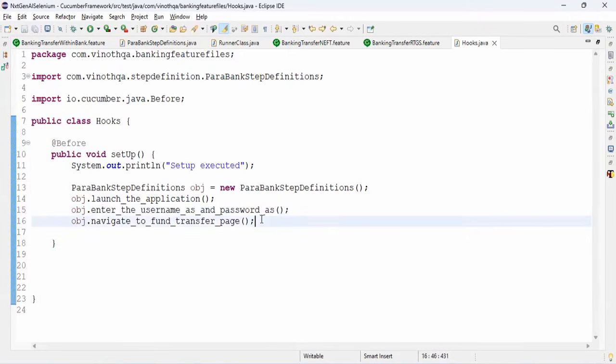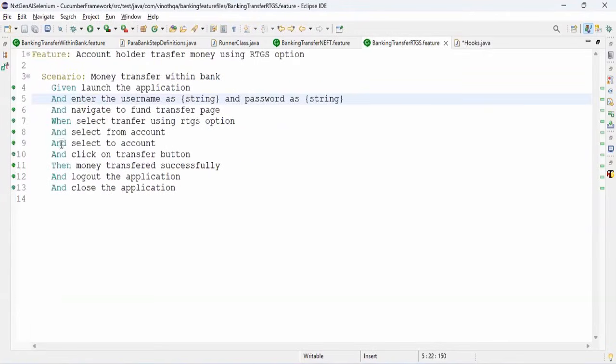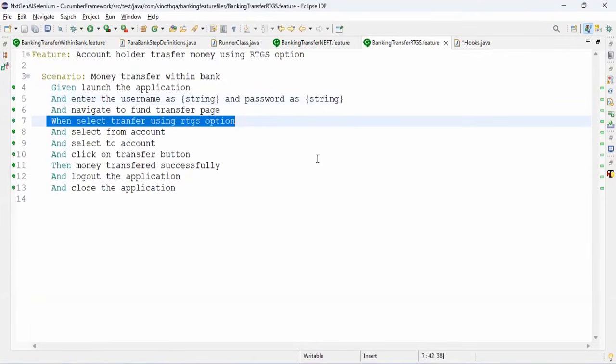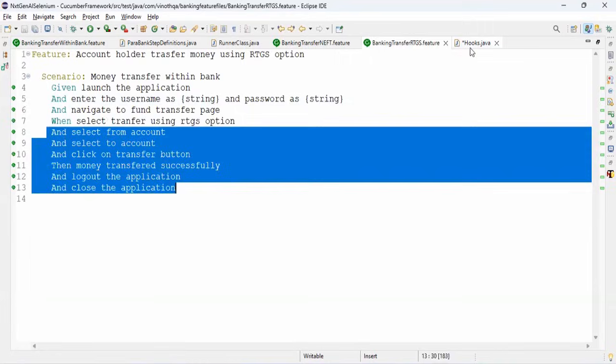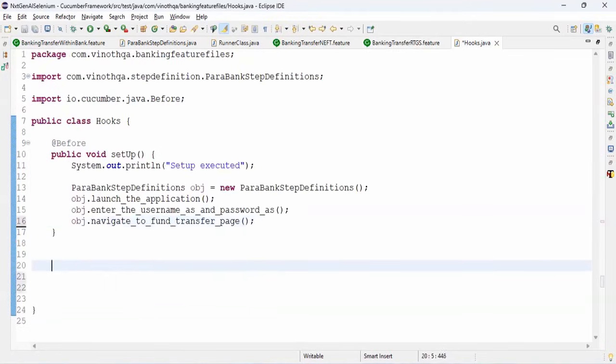This comes under the before. So after transferring, after this, what will happen? This will be executed. Just assume that some set of steps is common for all the test cases. I'll put that under after.